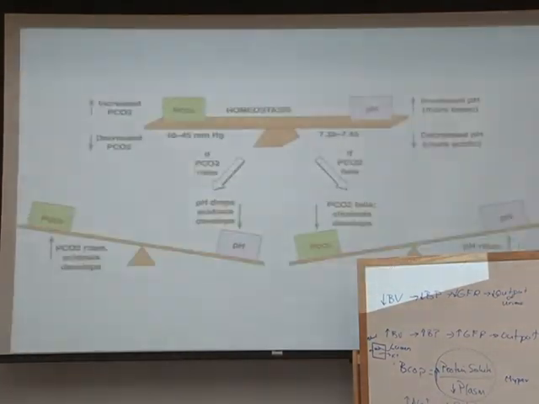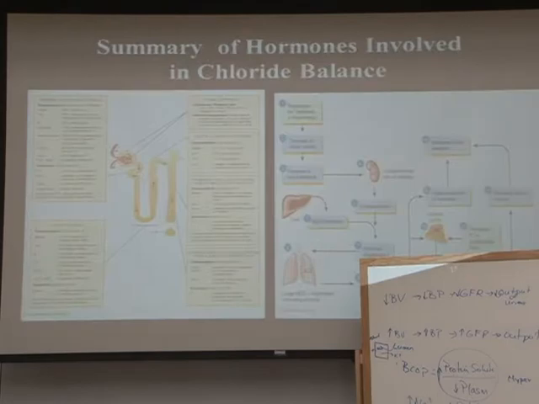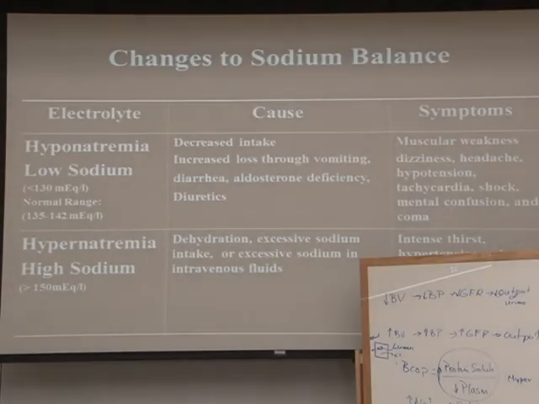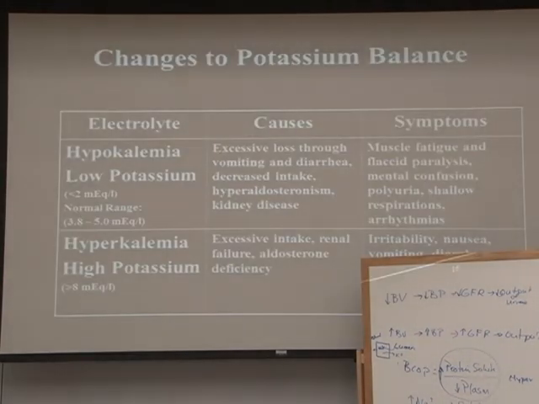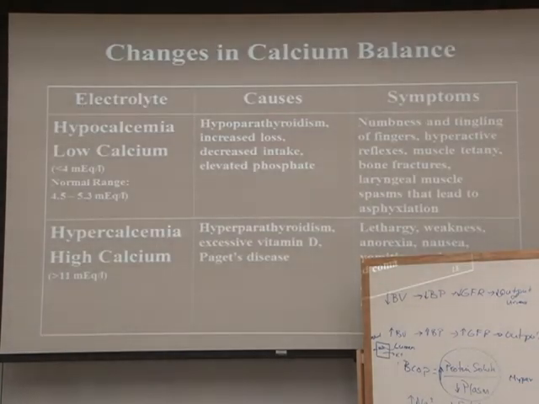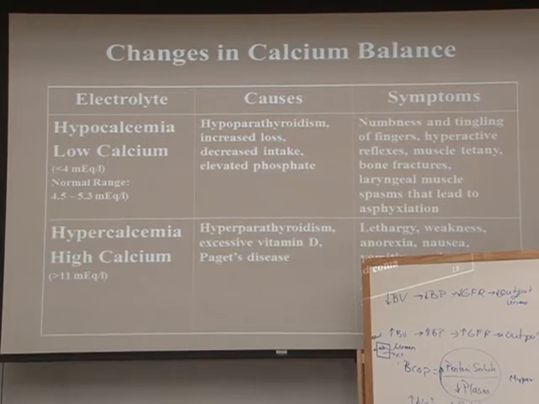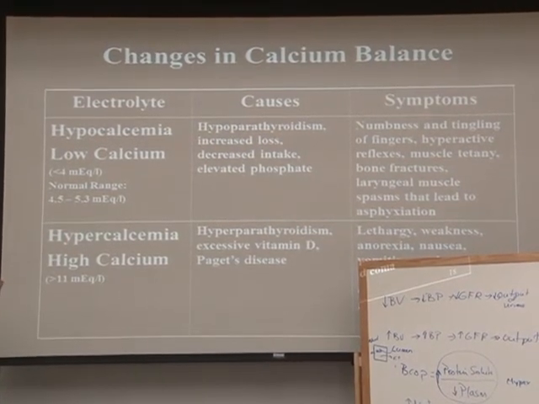And then if you go back to this one, they're just reversed. Aldosterone deficiency, and then it would be excessive. That's because they're moving in the opposite direction. So one more, and then we're going to look at pH balance, and then we'll be done.